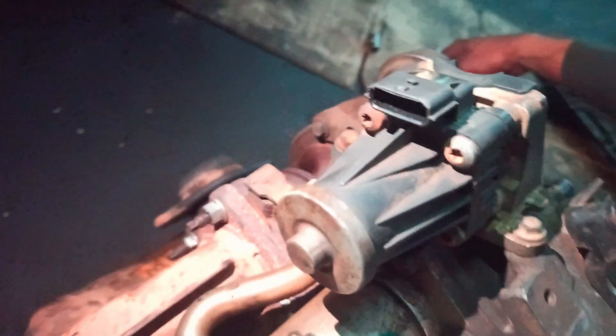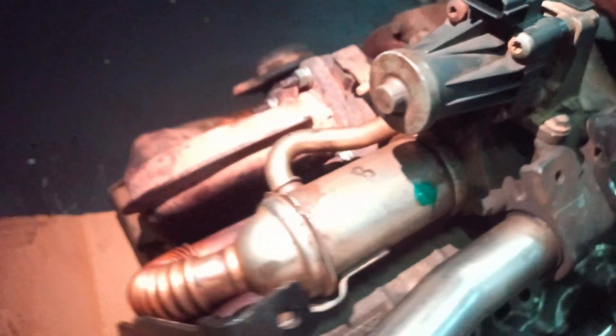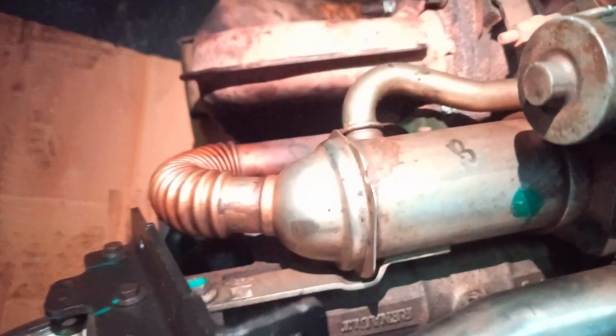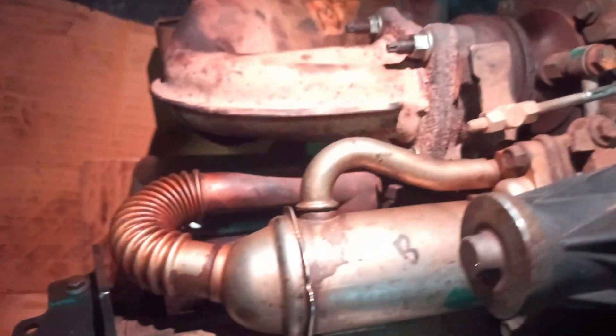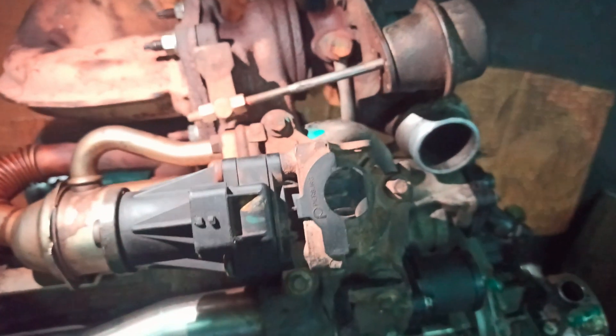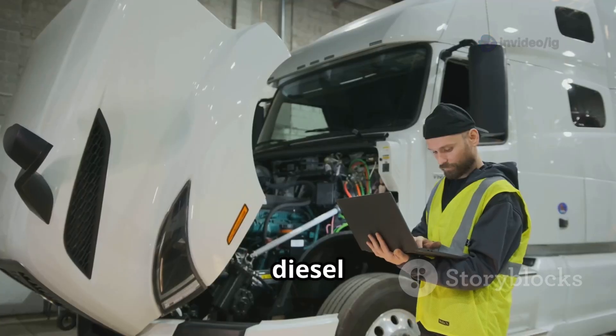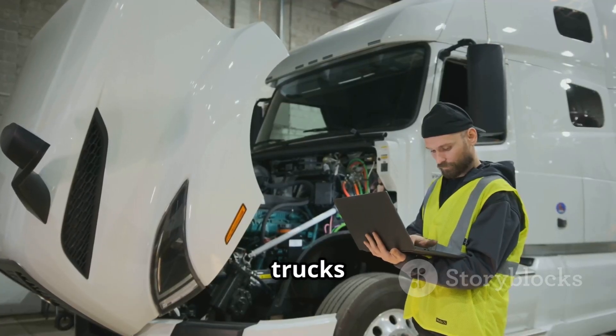If your vehicle has a turbocharger, you'll find it connected to both the exhaust and intake system, where it regulates boost and exhaust flow. The wiring harness and connectors run from the EPS sensor to the ECU, delivering those crucial exhaust pressure readings. Quick tip: the EPS sensor is most commonly found in diesel engines, especially in trucks and SUVs.